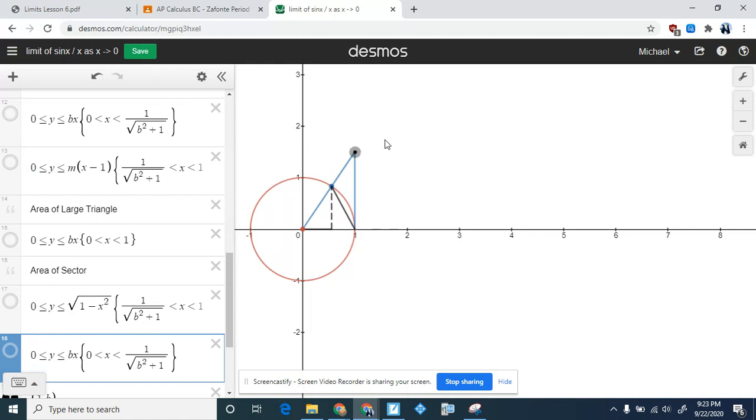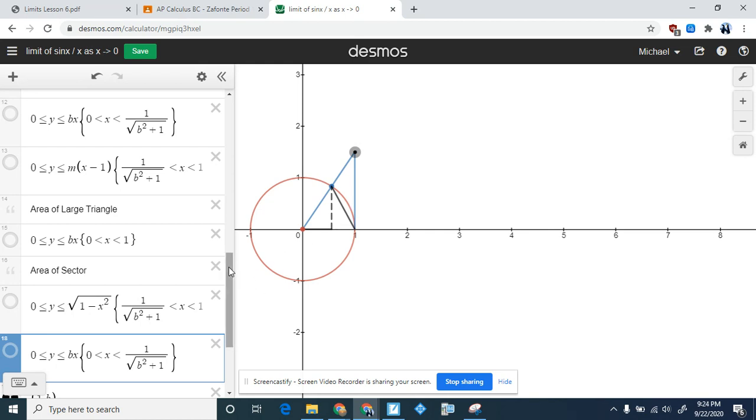So how do you do the squeeze theorem? We talked about how the first thing you want to start with is a true inequality. To get this true inequality for this problem, I'm going to look at the unit circle. You can see I sketched the unit circle here, and then I drew a point outside the unit circle such that if I extended this line, it's tangent to the unit circle.